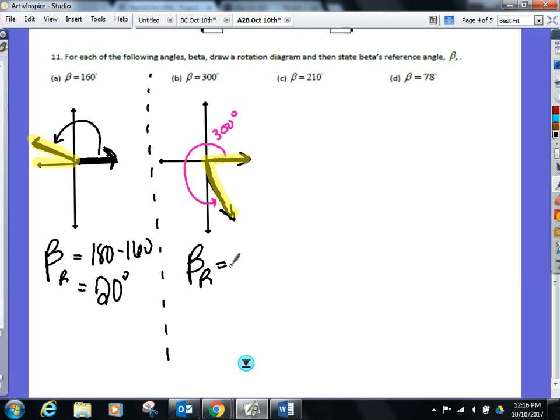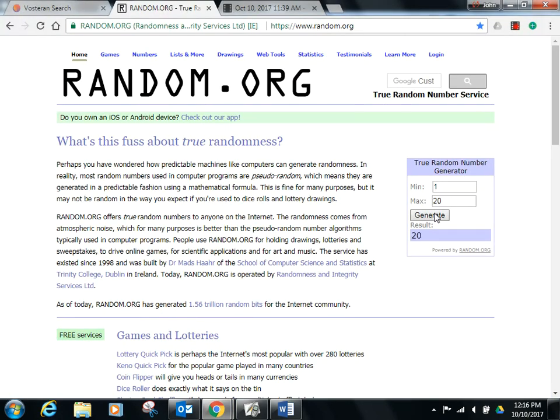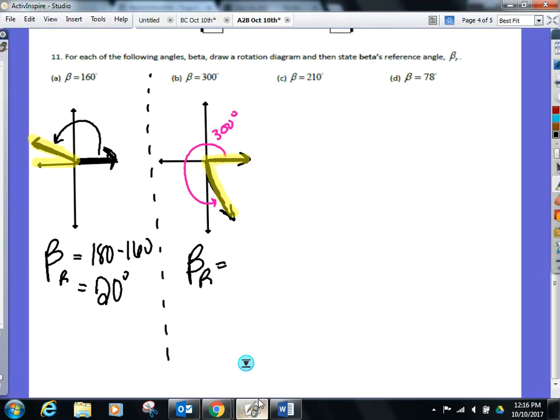I'm going to find that reference angle. 20? No. 18. How? Are we okay on why Matt is using 360 versus Alex who used 180 last problem? Okay, I'm only going from here to here. I only needed to go from here to here for 180, and now I got to go all the way around for 360. So yes, you are correct. That's a 60-degree reference angle.